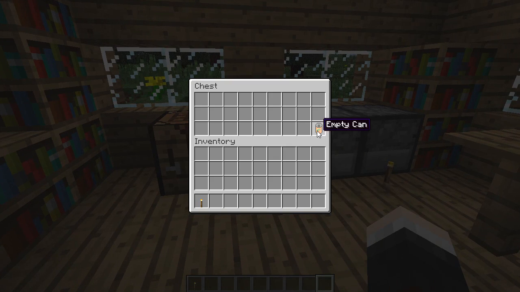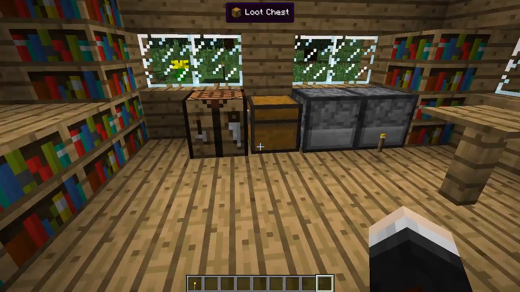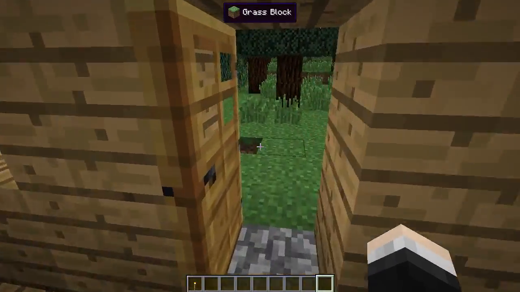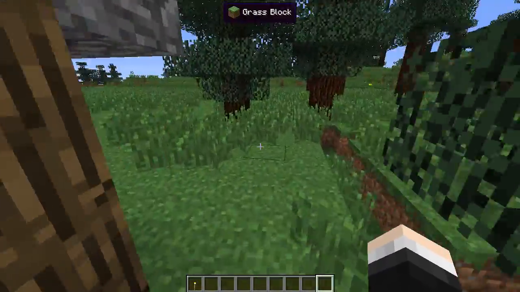And in here is just an empty can. That is completely soul-destroying. Wow, yeah, that's not that great, is it? You can't do anything with an empty can, but these houses are usually good to find. They usually have better loots in than that, usually guns and weapons and all that cool stuff.